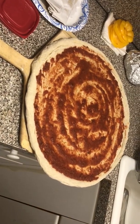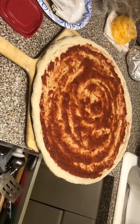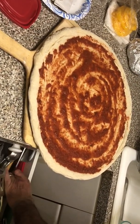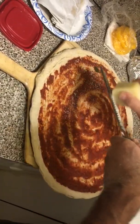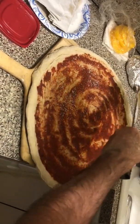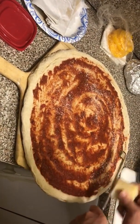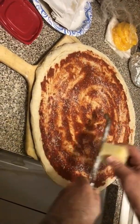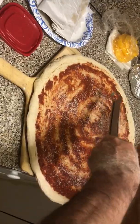So today I'm using Pecorino. I go back and forth. I use Pecorino. I use, where's my microplane? Here it is. Oh, goody. So I use either Pecorino or Parmigiano. Today I got the Pecorino. I ran out of Parmigiano. Okay, we just put a nice grating all around. That should be good. That looks nice.